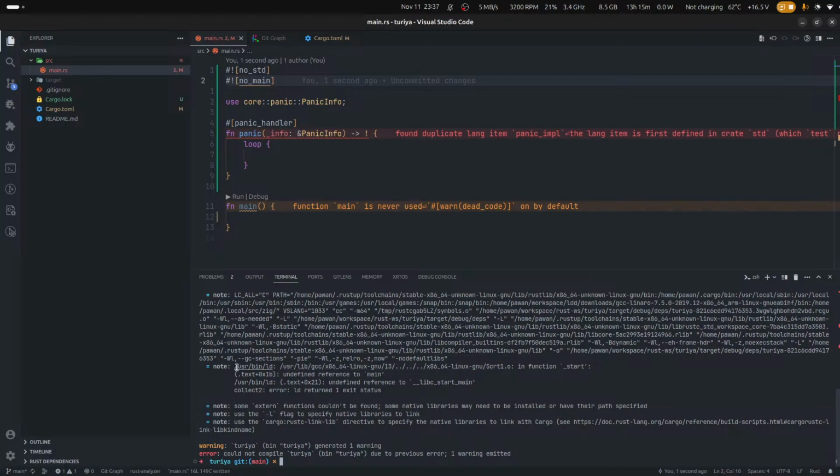See, this is the linker. It is saying the standard library has this symbol, or it expects this symbol, but it has this function, and inside this function it is looking for main.